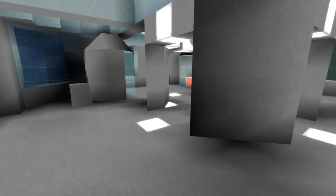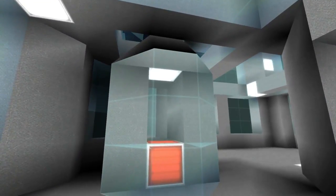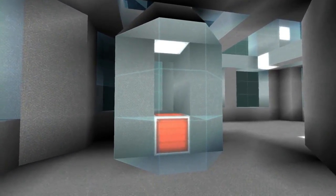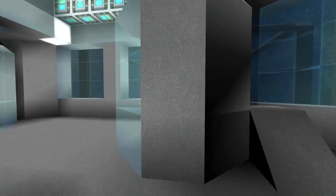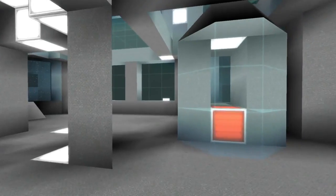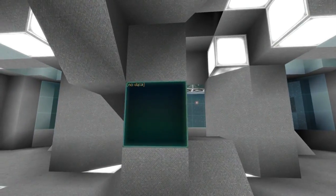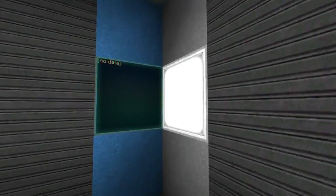Up here, we appear to have cloning vats. Ah, the cloning vats return. This is the second time I've seen some sort of cloning vat in a station, or what appears to be a cloning vat. I can't speak for the designer of the station, but that's pretty cool. I like it. I like cloning vats. It's very simple. I'm guessing these monitors are just not displaying information because I've copied them to my save. Apparently that's a bug, and I'm not sure if it's been fixed.